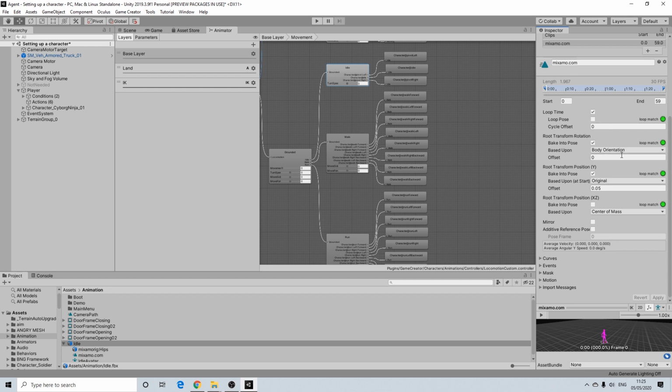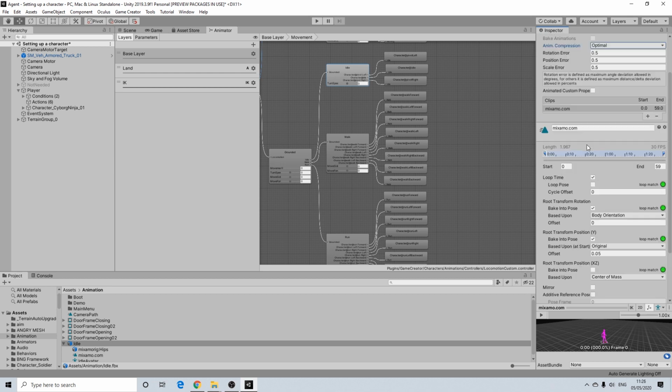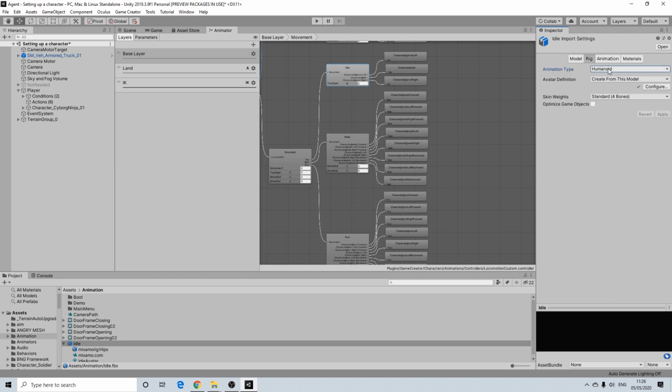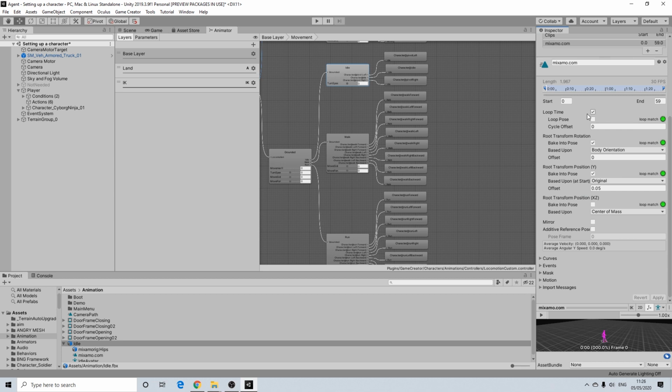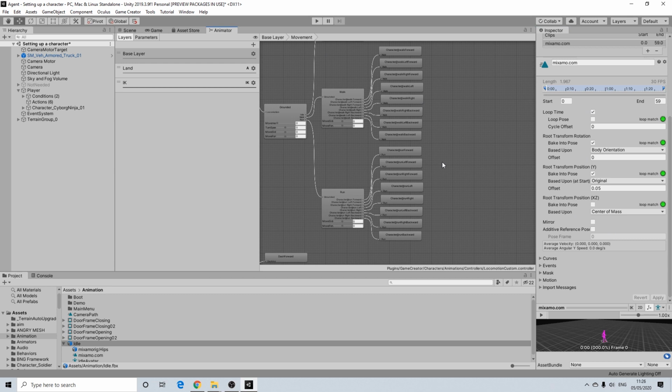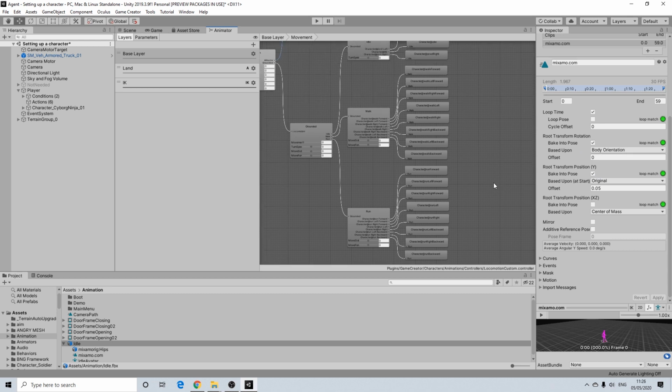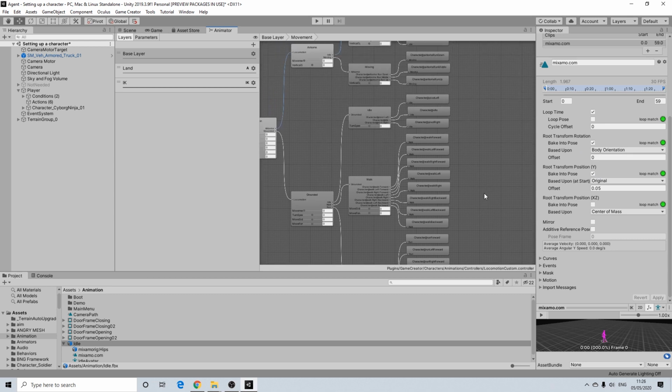Those are the two options if you do not see any of this: the rig is not humanoid, it's generic, or root motion is baked in, and you can't set these because it already does it by default. So look out for that. If you have that issue, before we continue, grab some different animations, because what I'm going to show you will not work at all.